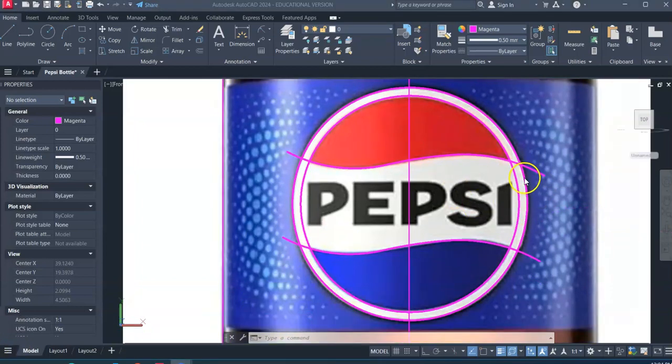All right, so from here, what I want you to do is we're going to trim it up to make three separate parts of this logo. The first part is going to be this circle out here, which is going to be the white circle. Then we're going to make this little red piece up here at the top and this little blue piece down here at the bottom. So to do this, I need to trim up the red and the blue piece. So I'm going to go trim.